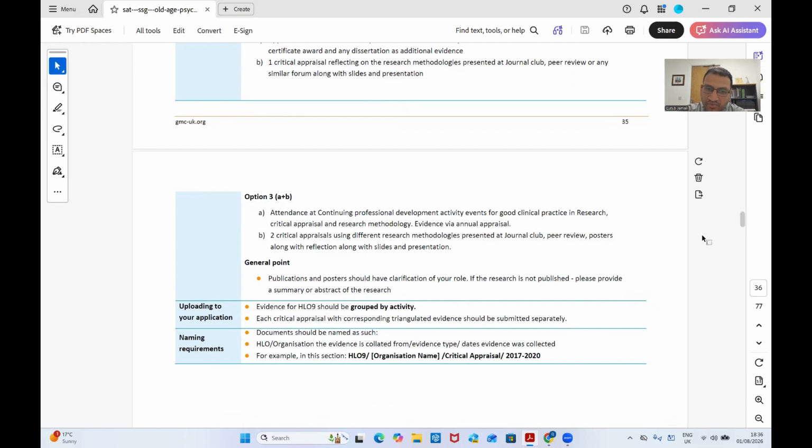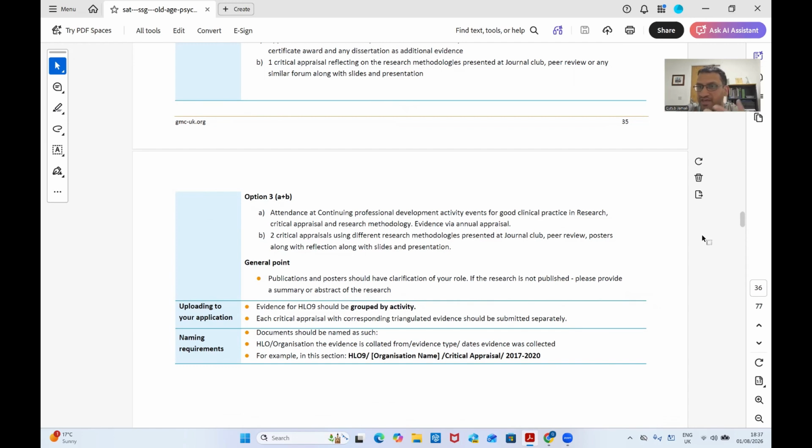As we all know, in MRC Psych paper B, there are questions around critical appraisal. So if you're delivering some teaching sessions for doctors preparing for that, then you can use that as evidence of your CPD, and that could be evidenced via your appraisal. So say if you are doing your yearly appraisal as a clinical supervisor, you can include this within your clinical supervisor appraisal.